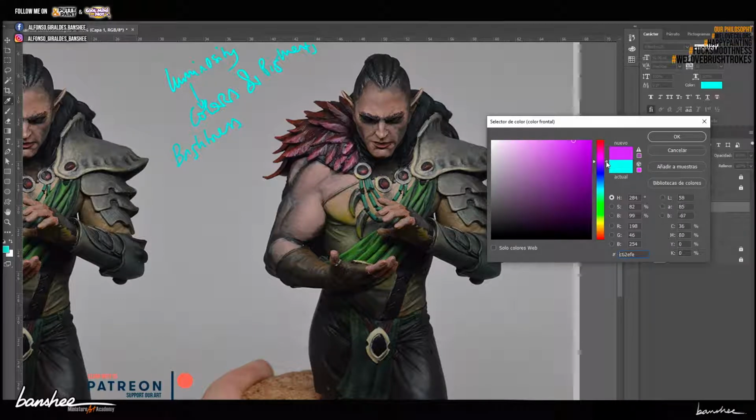While this color is not as luminous, it has the same level of saturation and brightness. Brightness is this. Saturation is this. I don't know how to call it, but luminosity is related with the color. For example, this green is less luminous than this green. This yellow is more luminous than this yellow or this green, right? Depending on how you see it on your screen. And this blue is a pretty nice, intense, vibrant, and luminous color.